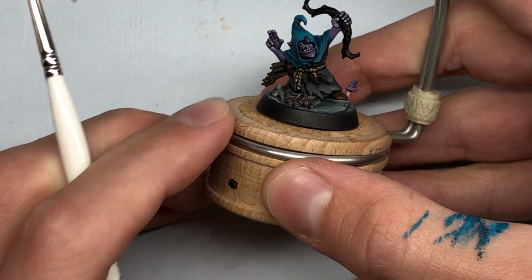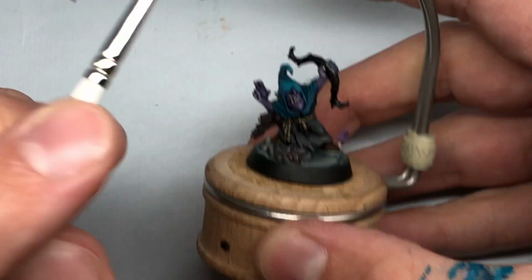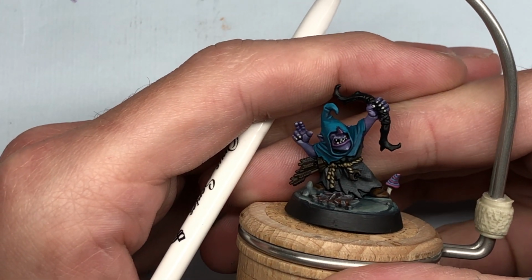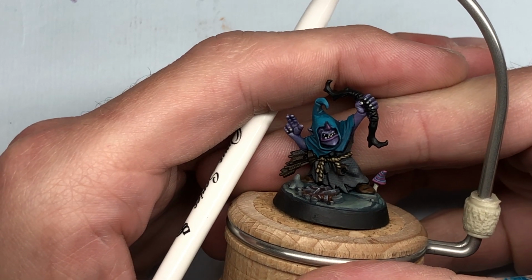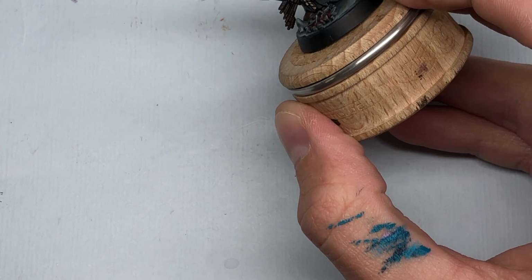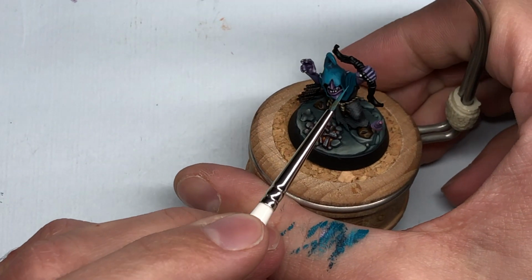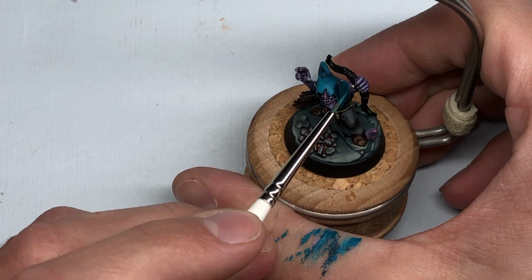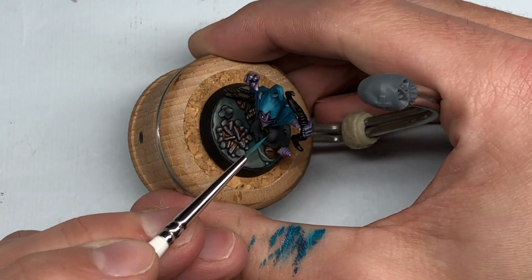Around the face, try to be careful. You see, I painted a little bit too much in between the lip, and there it looks as if there's no separation anymore. That is something that I will fix, because that does take away from all the paint we have in the face. All right.